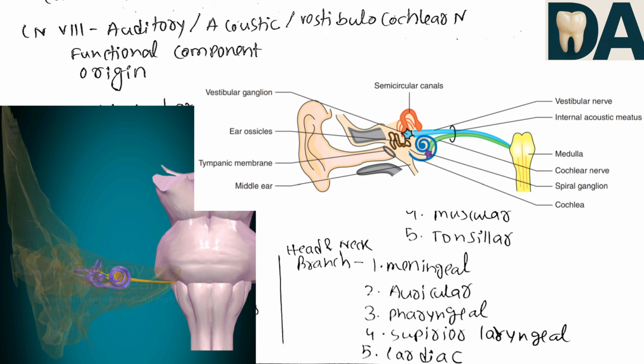The fibers arise from bipolar cells in the spiral ganglion of the cochlea present in the osseous spiral lamina of the ear. The nerve runs along the internal auditory meatus along with the vestibular nerve and then crosses the subarachnoid space and terminates in the cochlear nucleus. Two cochlear nuclei, dorsal and ventral, are present at the junction of the medulla and pons. Impulses from the cochlear nuclei get transmitted to the thalamus and finally terminate in the auditory area of the cerebral cortex.